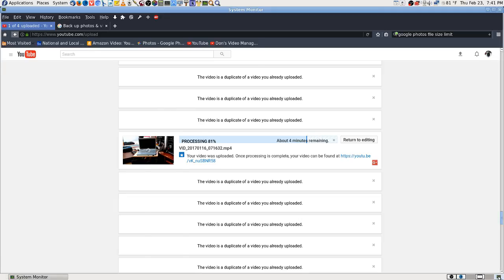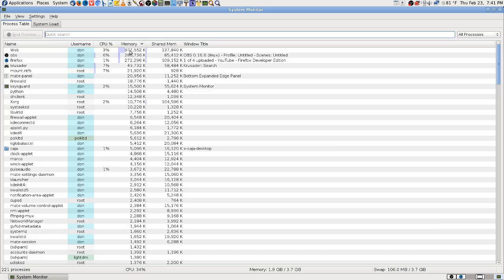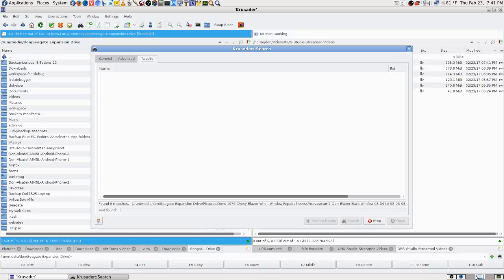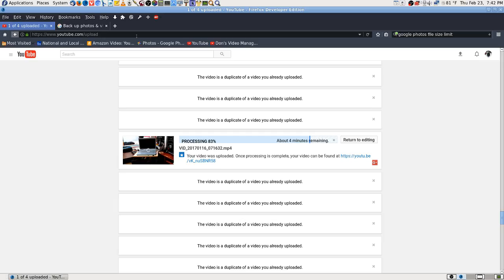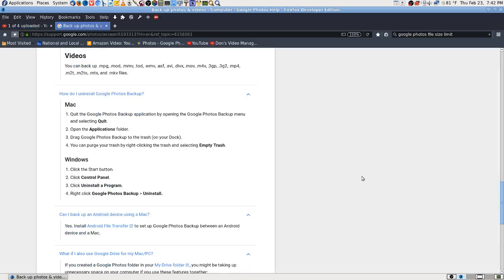Now my machine's getting a little overwhelmed. I may not be able to do that. Let's see. Where's Crusader? It's not showing up as a big user, but my mouse is getting a little laggy. I can feel it. As long as it doesn't do too much, I'll be all right. Yeah, everything's reasonable. That's been like that ever since I got to uploading these photos. It's just how much that script uses. What kind of script are they using that's that heavy on your resource usage?